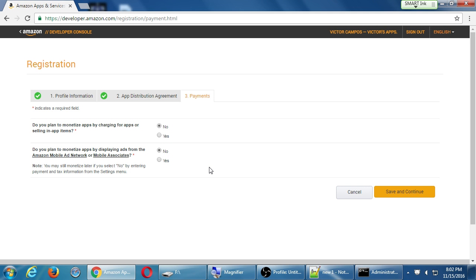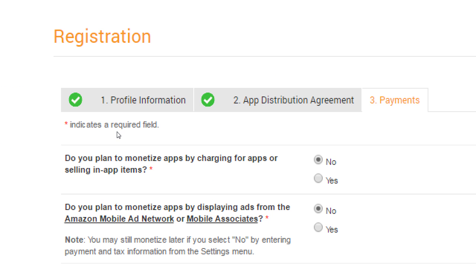So the question here is, are we going to make money off of our apps, yes or no? And we can change this whenever we want. The two main ways are listed here. And then the third way is, well, your app is for free. You're not going to sell anything in your app. But if you allow Amazon to put ads in your app, you can profit from that. When you see those ads on an app, and if you ever click on them, that developer gets a kickback from that. So these are the two big ways to make money off your app, or you can give your app out totally for free.